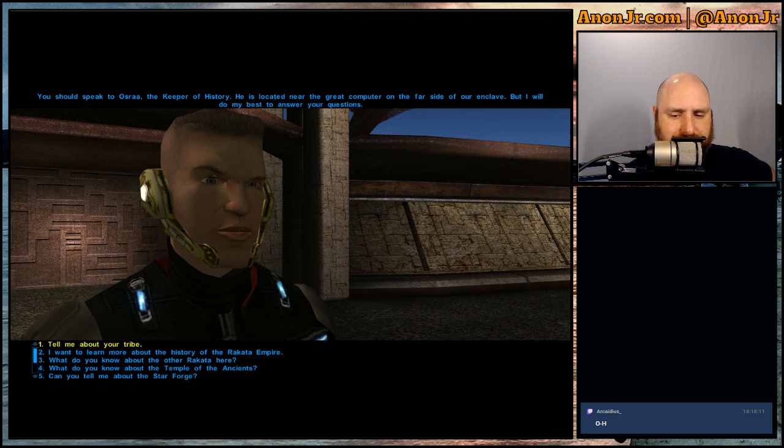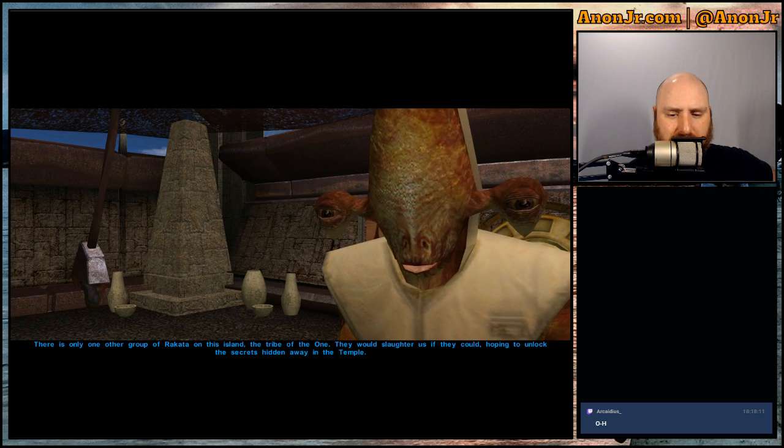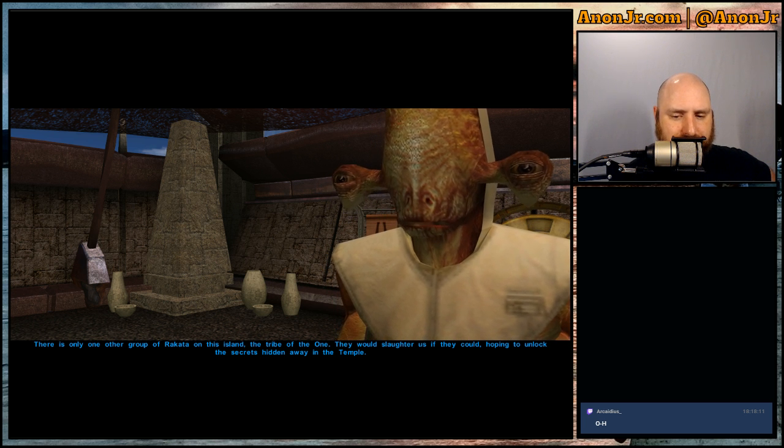Alright, what do you know about the other Rakata here? There is only one other group of Rakata on this island, the Tribe of the One. They would slaughter us if they could, hoping to unlock the secrets hidden away in the temple.